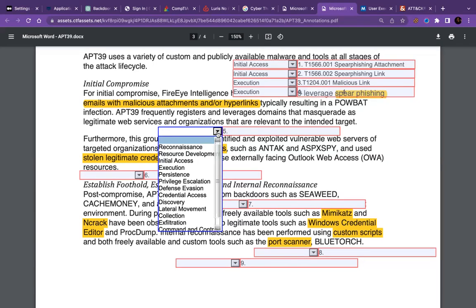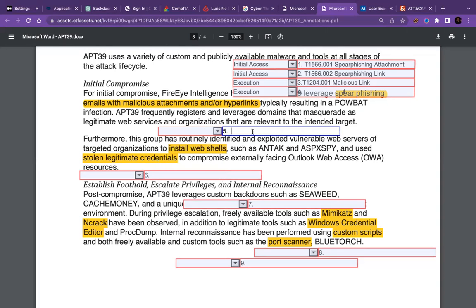So right here, this includes masquerading as defense avoidance, and then registering web services and organizations that are relevant. So yeah, this happens, and furthermore, this group has routinely identified and exploited vulnerable web servers of target organizations to install web shells. And then we got names right here.